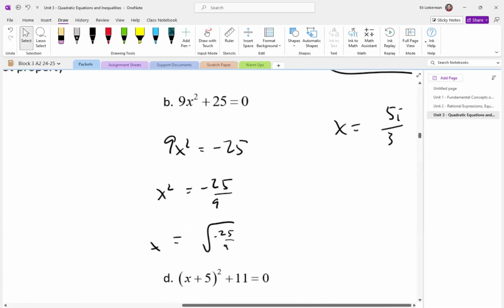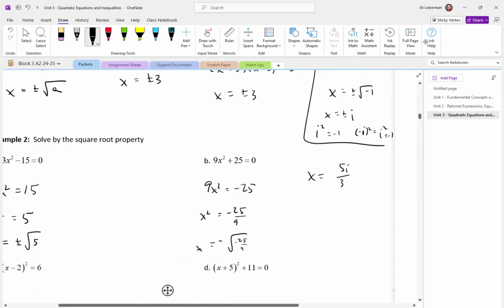So that's why I left a little bit of a space there. I'm going to adjust this because that square root property says we're always going to have two, the plus or minus. Although I appreciate the thoughtfulness of thinking that maybe this is a different case, but it's not.